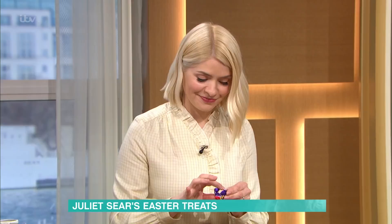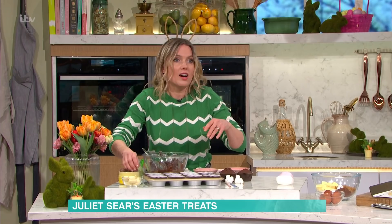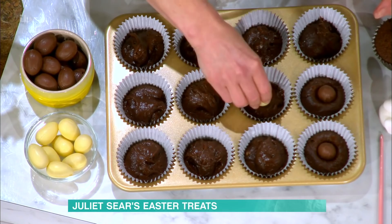You've gone for mini cream eggs? Mini cream eggs, yeah. If you freeze them before you bake them, it stops them from disintegrating into the sponge. How long do you freeze them for? Just half an hour's enough — minimum half an hour, or you could do them the day before. So you just sort of plunge them in. You can use other eggs if you want. It bakes up around the mini egg and you've got the surprise inside.